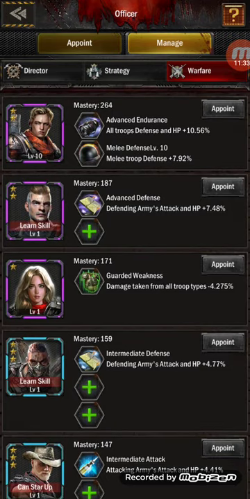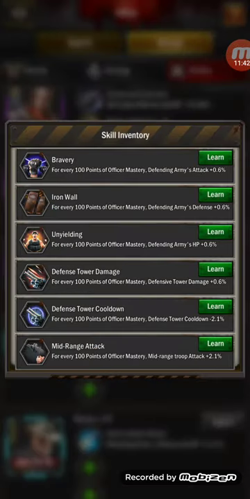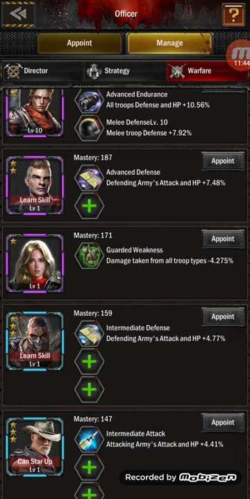If you're looking at defending armies attack and hit points, whenever you see a defending army boost, that's in regards to if you're attacked. So like I said once again, if you're offline and you're worried about being attacked, when you get offline, you can swap in some of these generals that have a defending boost.